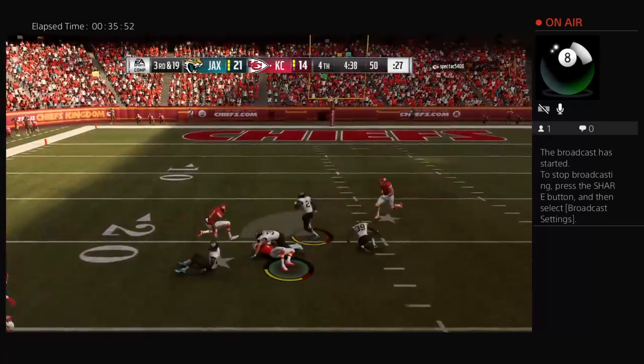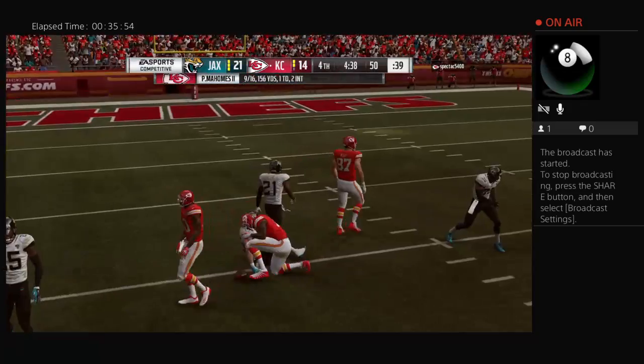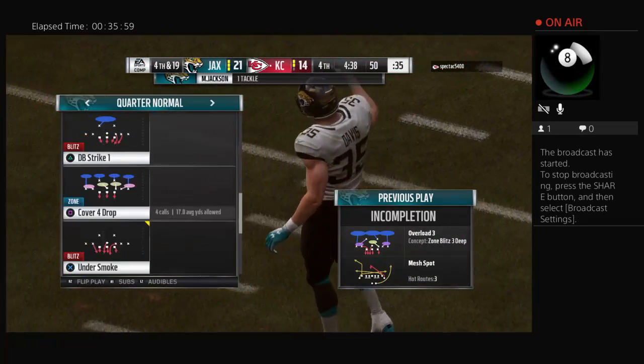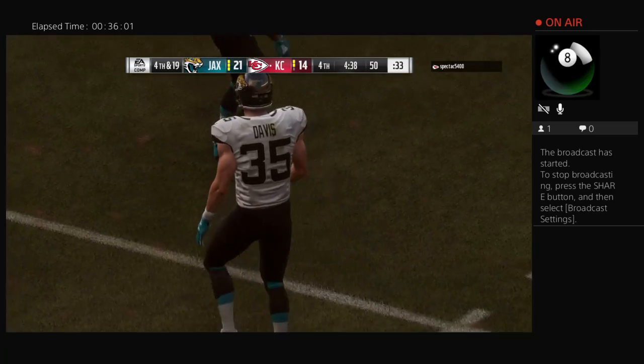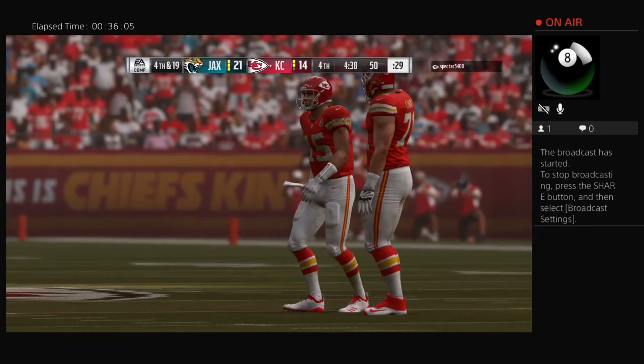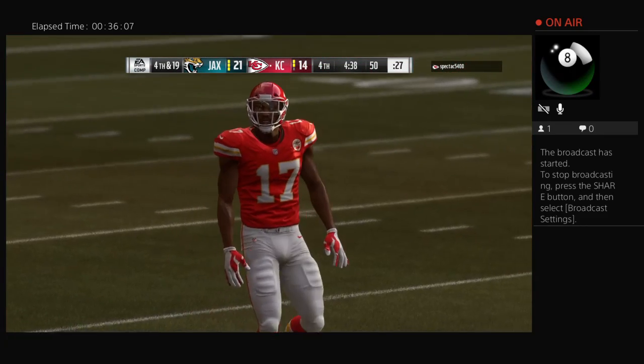And what a big-time play there. And he couldn't hang on to it through the contact. Incomplete. This defense was definitely alert to the possibility of the deep ball, and they were more than ready for it. They've got the lead, fourth quarter. Maybe can expect more passes like that downfield.